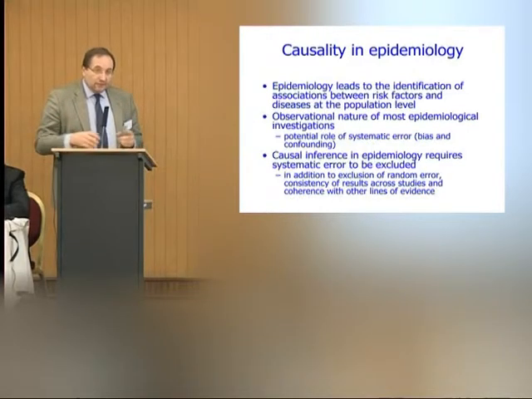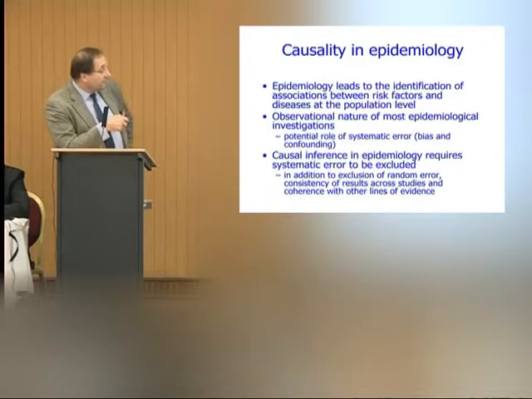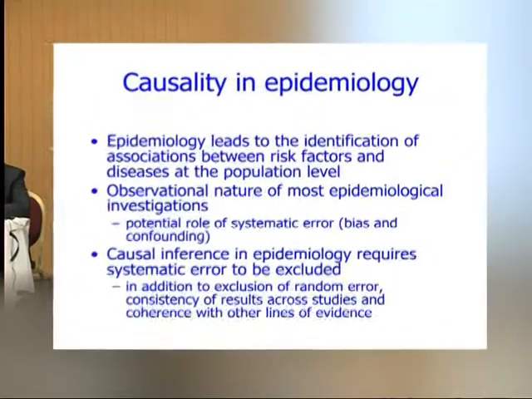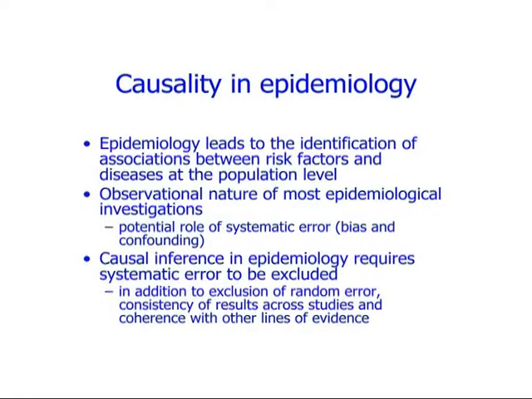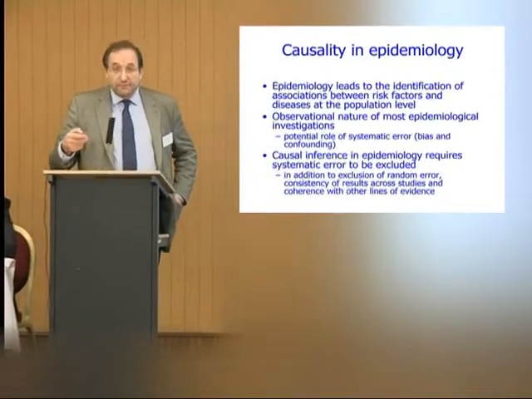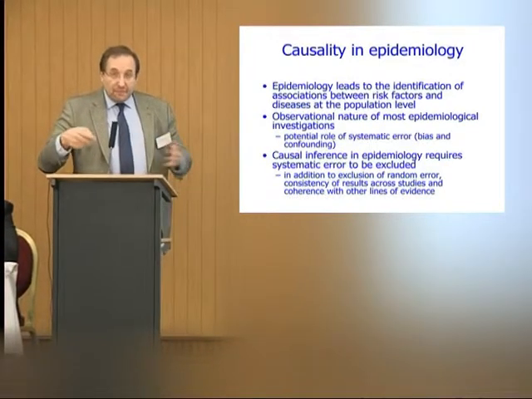So this is really the key issue in observational epidemiology, in studies for causes of disease, cancer or other disease. So epidemiology has the aim to identify this association between exposure risk factors and disease at population level. Because of the observational nature of the studies, with a small exception of clinical trials, but it's not our interest here, there is a role for what is called systematic error, which is the sort of thing that I described before, that there are other aspects of the two populations that are compared which differ beyond what we are interested in. And basically we can derive causal inference from observational studies as long as these sources of systematic error can be reasonably excluded. It can never be completely excluded because there is always the possibility that some unmeasured factor is playing some role that we don't know.